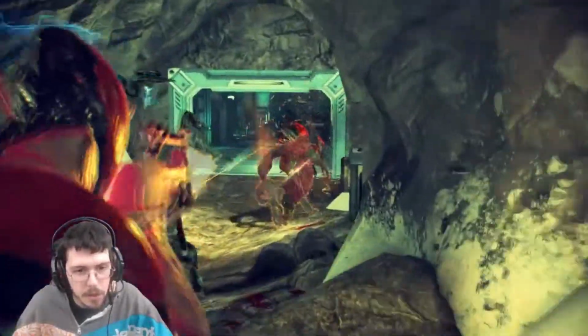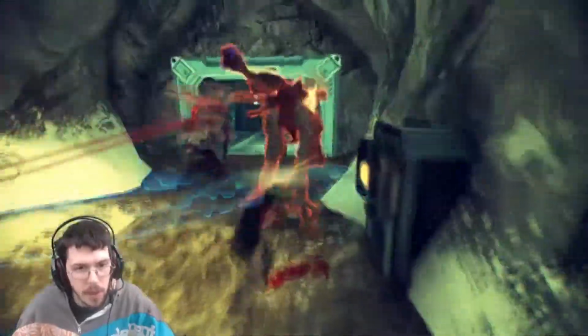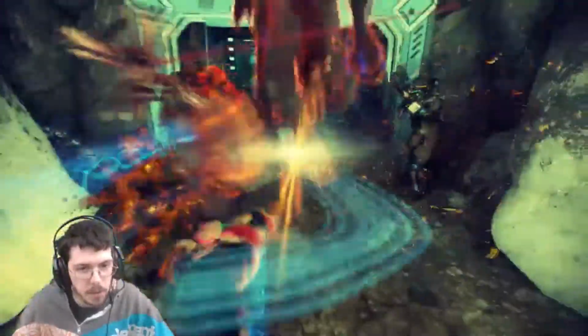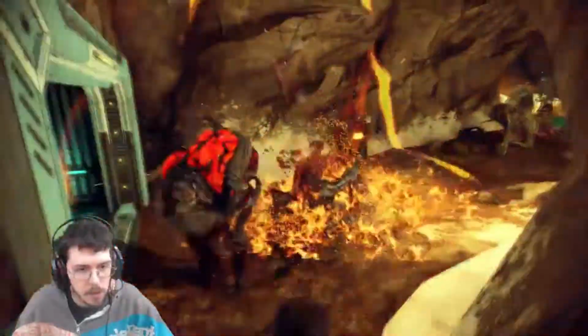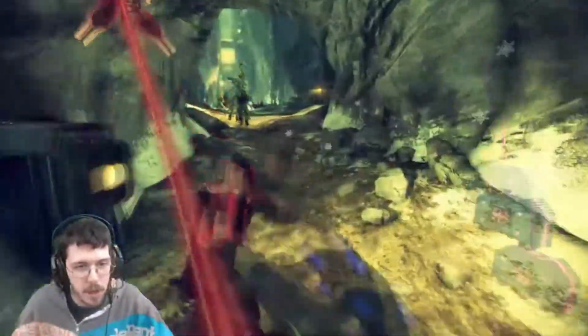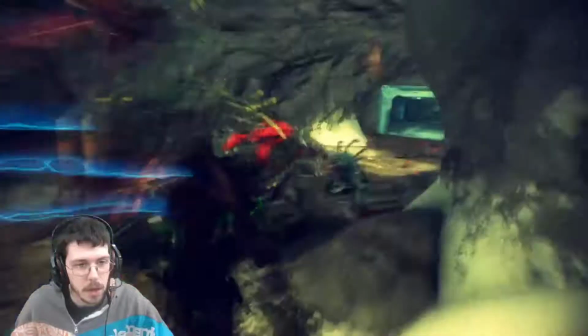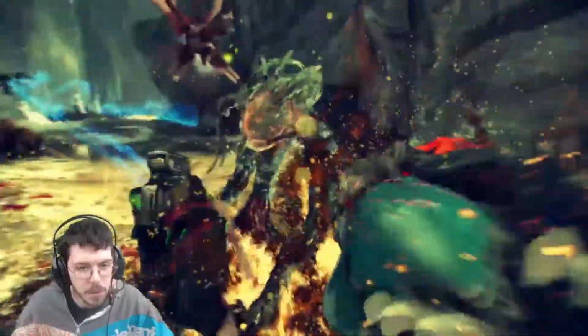Kill him, please. Kill him. I need the EXP. Kill him. Die. Oh my gosh. Die, please. Thank you. Okay. I need to go. I need to go, peeps. You can die.